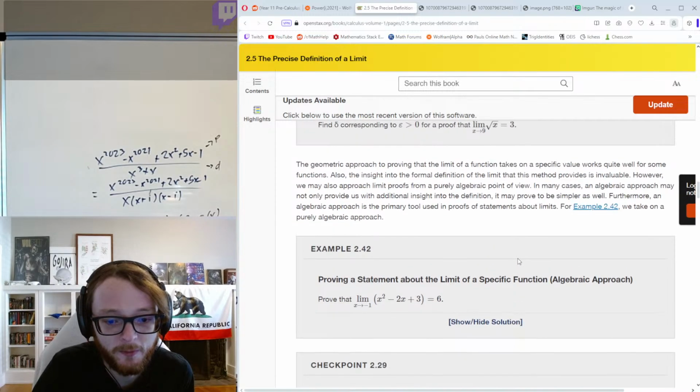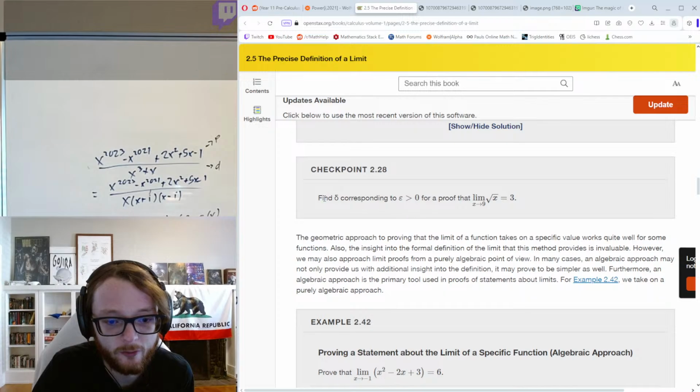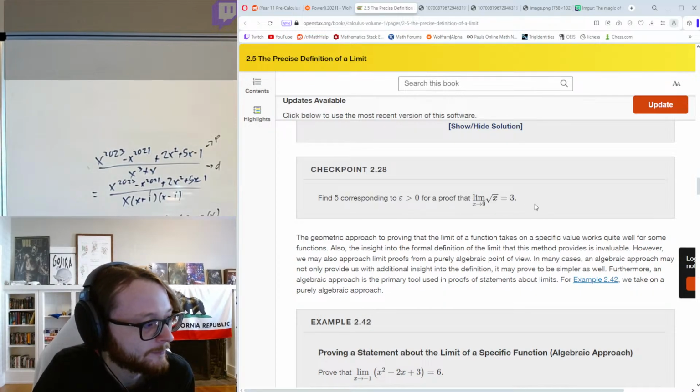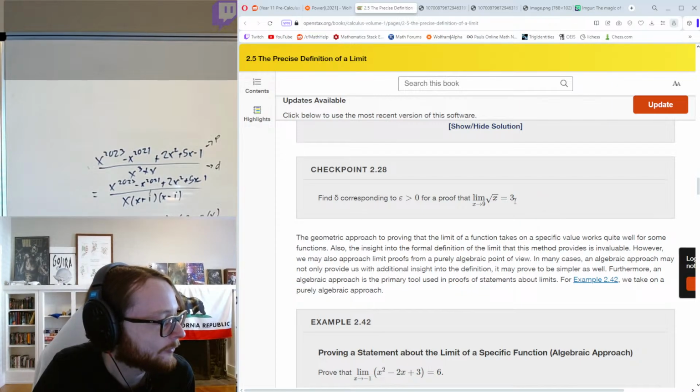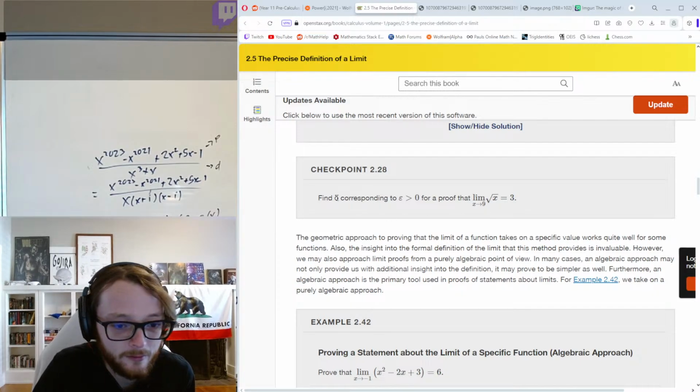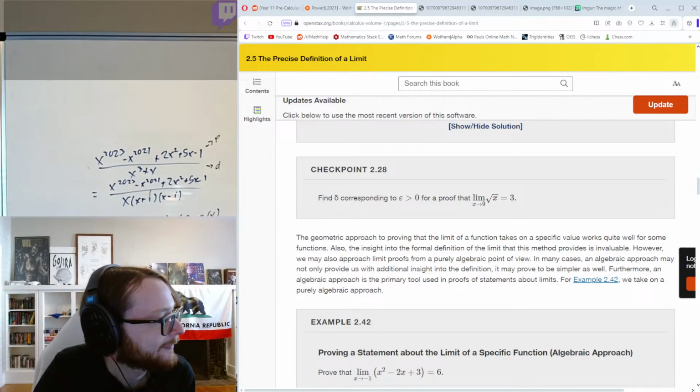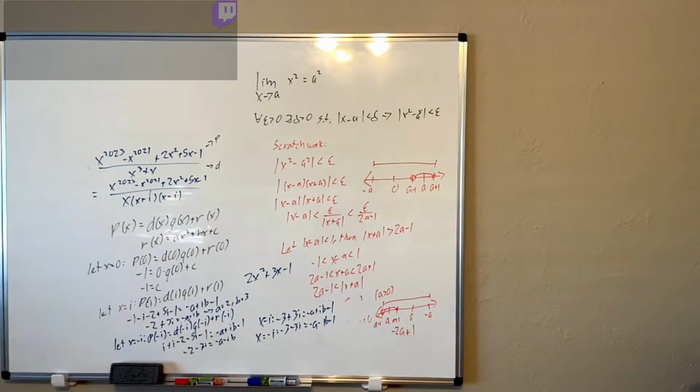Should we try the square root one? They don't give us a solution, which kind of scares me. It feels kind of mean on the part of the book, but that quadratic one, I'm still kind of iffy with. And I just want to move on from the quadratic one, at least for now. So maybe let's try exploring this square root x one. See if we can figure it out. Hopes aren't that high, but let's at least give it a try.